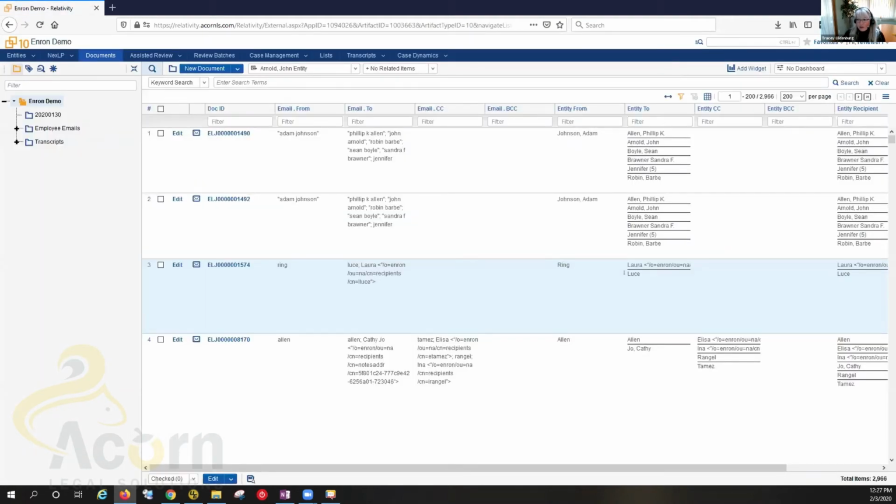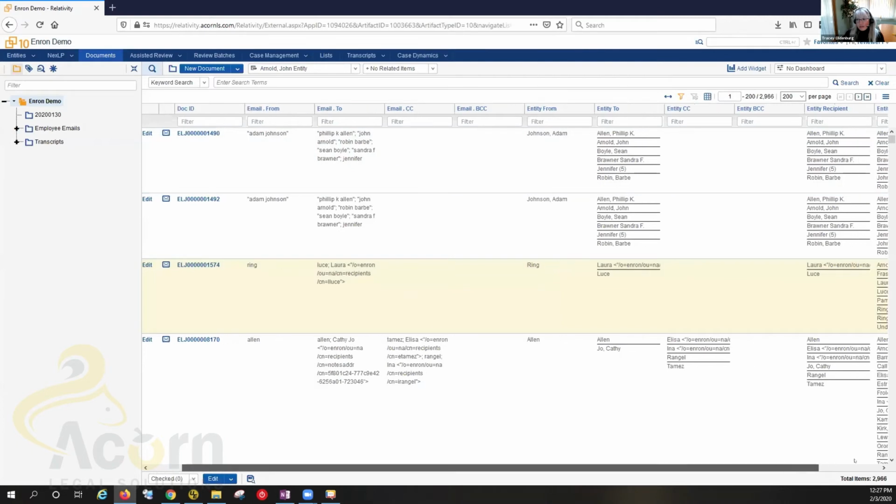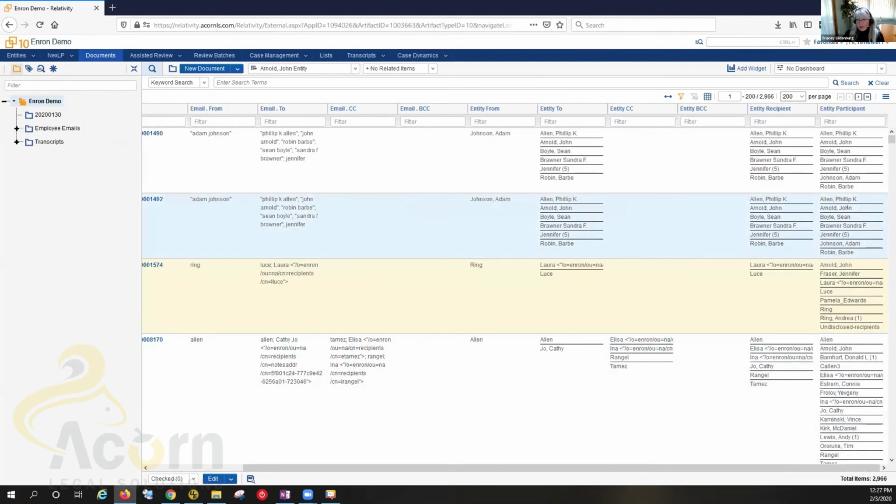And that can simplify searching for names found within email threads. Like previously, if you wanted to find a name that was only a from or to in an email thread, you basically can't do it. So now you can do it with entity participant.